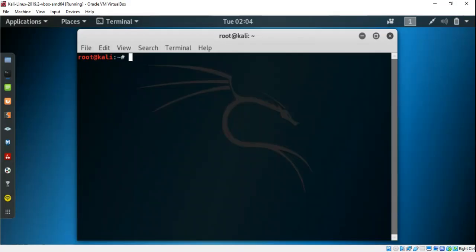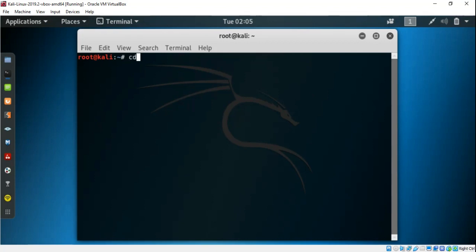In the previous lesson we have seen how to clone the Wheel framework from github.com. Then we have seen how to download all of the dependencies, or should I say prerequisites, of Wheel using a setup.sh file. Now in this lesson we will see how we can use Wheel to create an undetectable backdoor. So let's see how to do that.